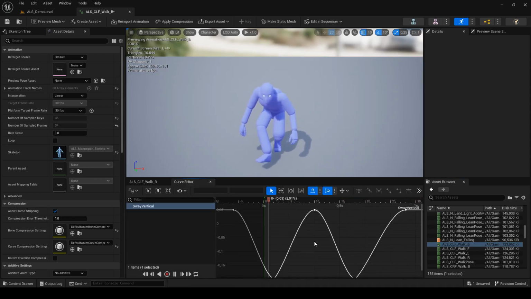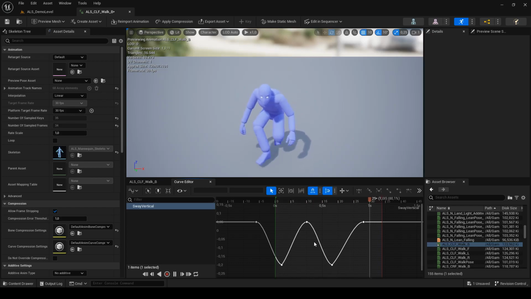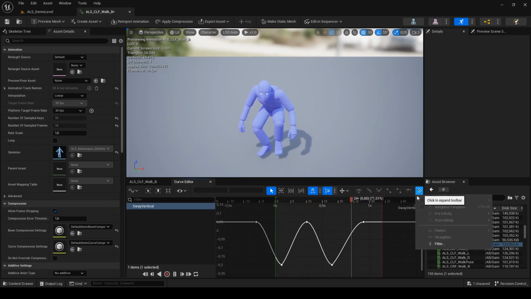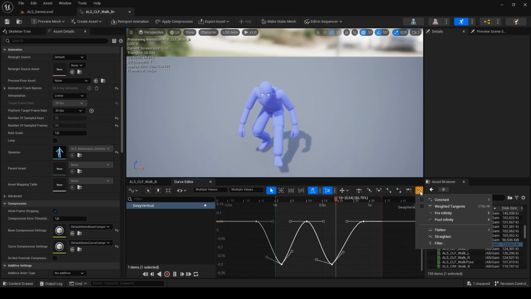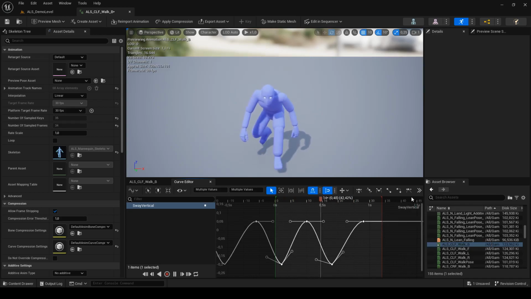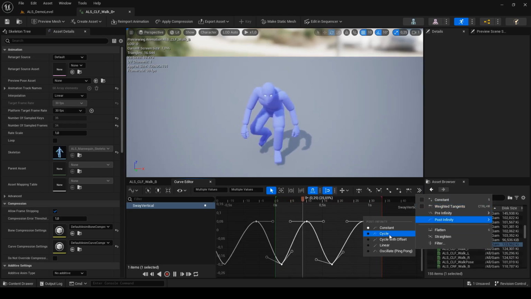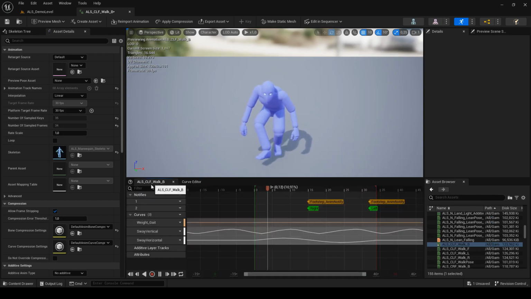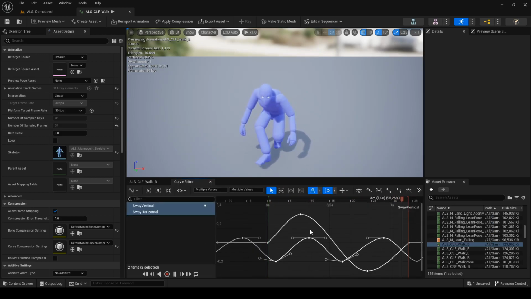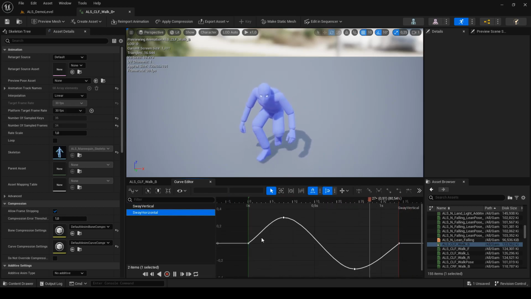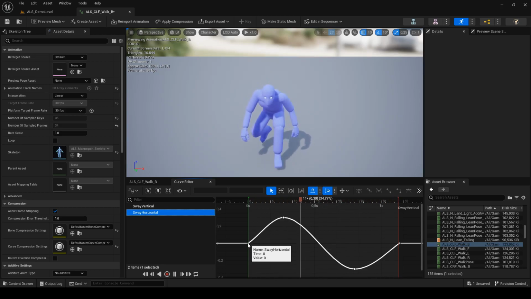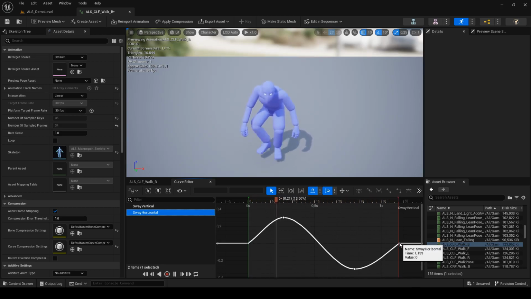And let's check this. We need to add the cycles modifier. And we don't even need to add it to the horizontal sway because it starts and ends with a keyframe.